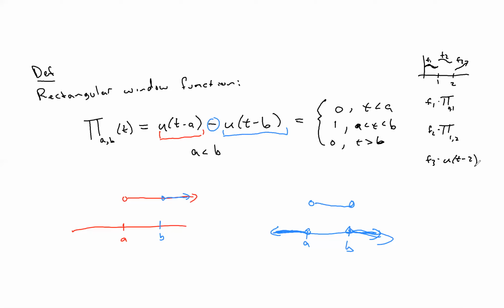All right, so if I look at these individually, this right here would just give me this piece and nothing else. It's 0 everywhere else. This right here would give me this piece and then nothing else, because the rectangular window function is 0 outside of this interval. And then this right here, it's 0 all the way up until 2, and then at 2 it switches to 1, but then I'm doing 1 times my function, so now I've got my function over this interval.